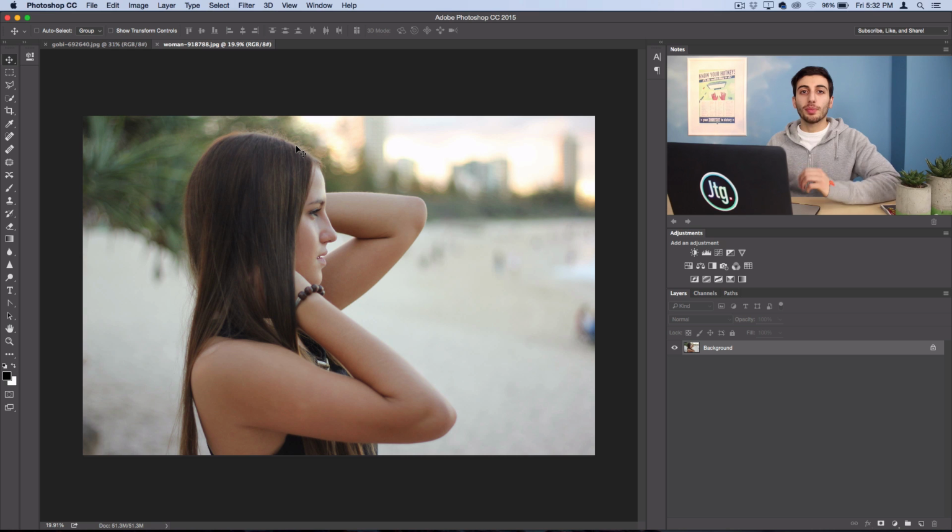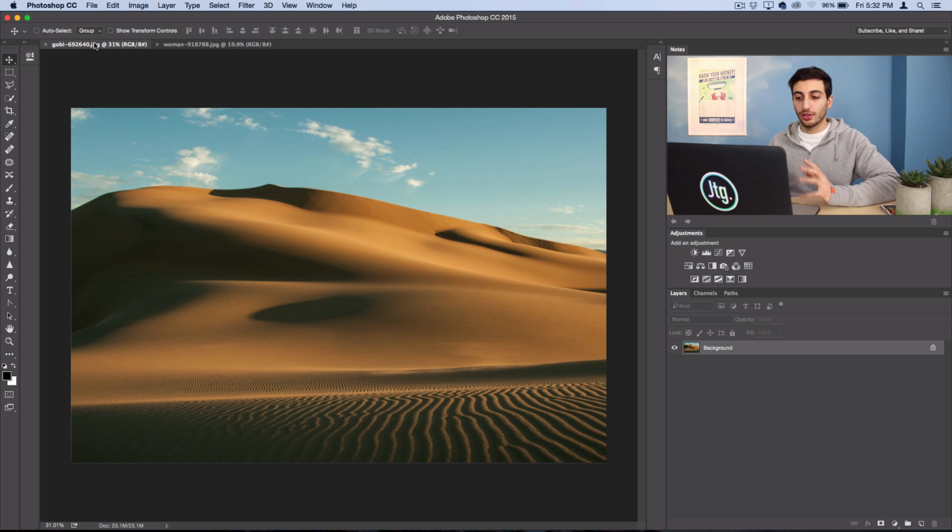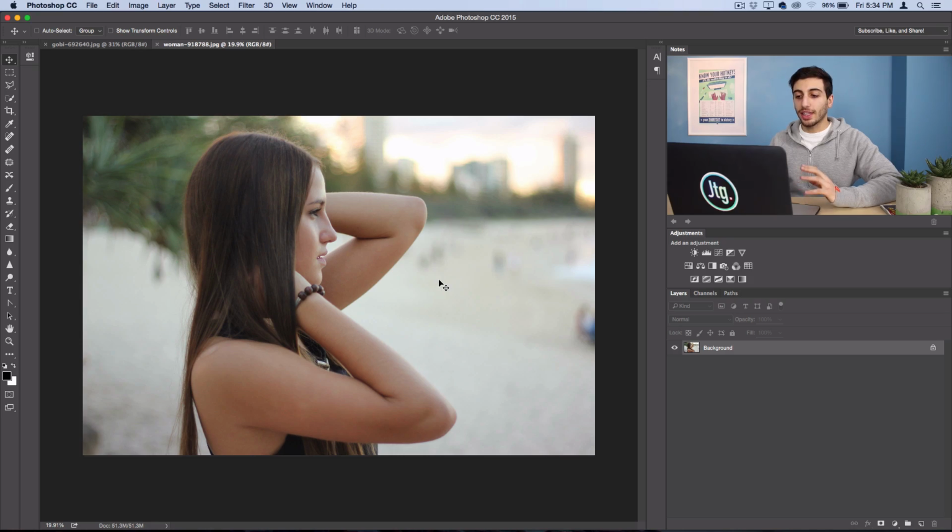So jumping into Photoshop, you can see I'm using this close-up side profile photo and then a photo of this desert dune. Now a lot of times when you see this tutorial being done, you'll notice that the photo they use is already on a white background, but I think this photo is a bit more realistic to something that you might be working with that's going to have a background, and we're going to need to cut it out.